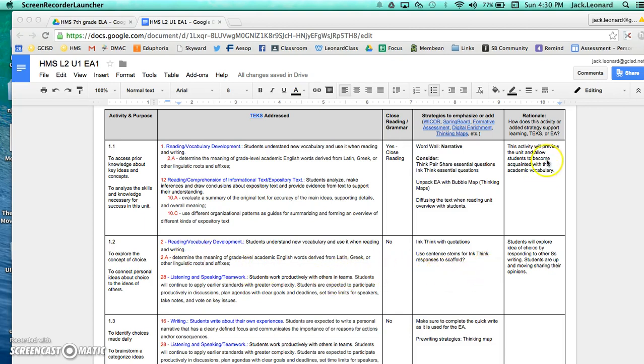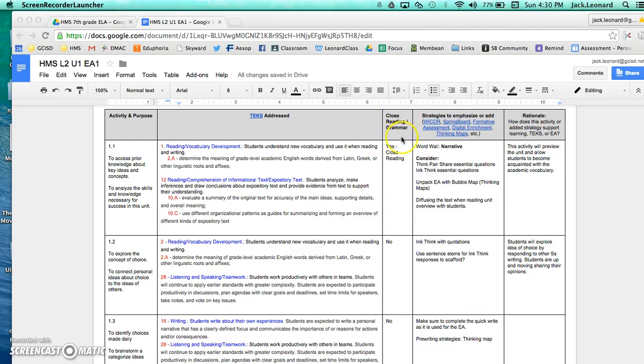intended through that lesson. This rationale column, this is where teacher reflection comes in. Why are we choosing to do the things that we're doing? For example, if we're choosing to skip one of the activities, then we definitely need to reflect on that and give a rationale and an explanation of where the learning of that activity would take place if we are skipping it. Also, a rationale for the design ideas that we are implementing here in this column. We'll give our rationale here in the last column.